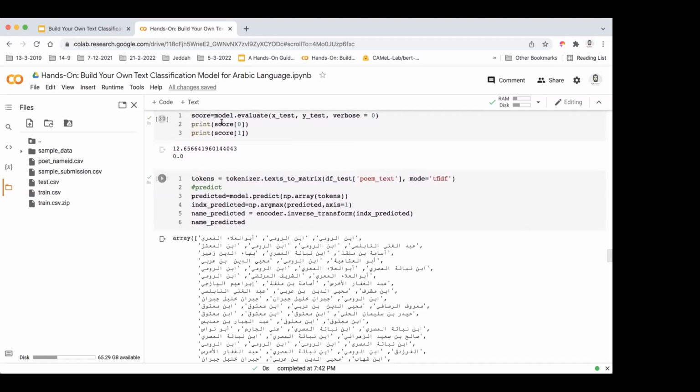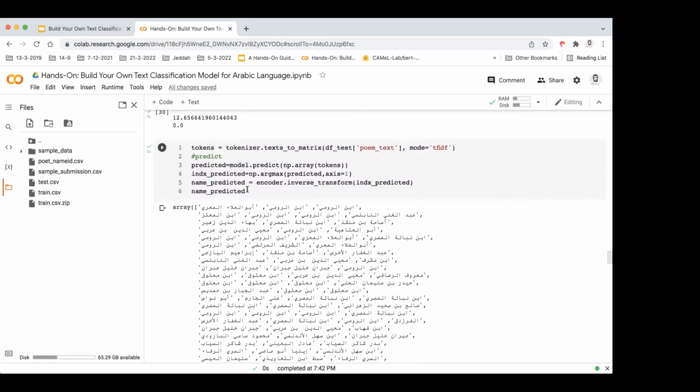This is a score, but we want to see the prediction as a string. So how can we see the names as strings? We fit the dataset with the same tokenizer to prepare the tokens. So the tokens are ready. We use model predict with the argument of the tokens.